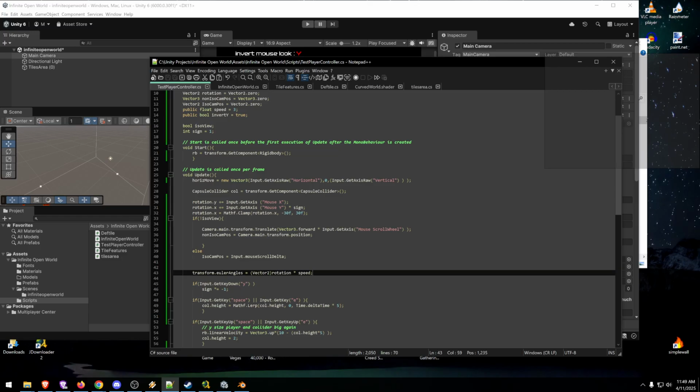Transform unit vector 2 rotation times speed. Why are we giving ourselves this? Because we're giving an x, y. Vector 2 rotation, but we know this is a vector 2. Oh yeah. It's kind of fine.